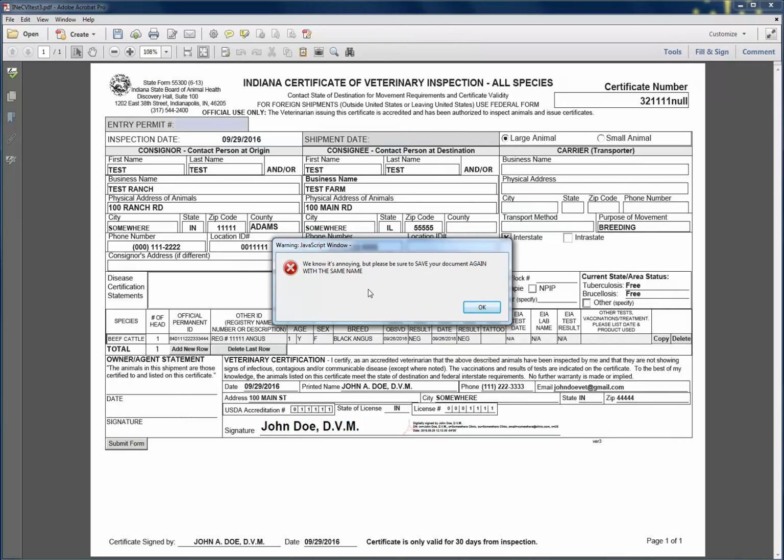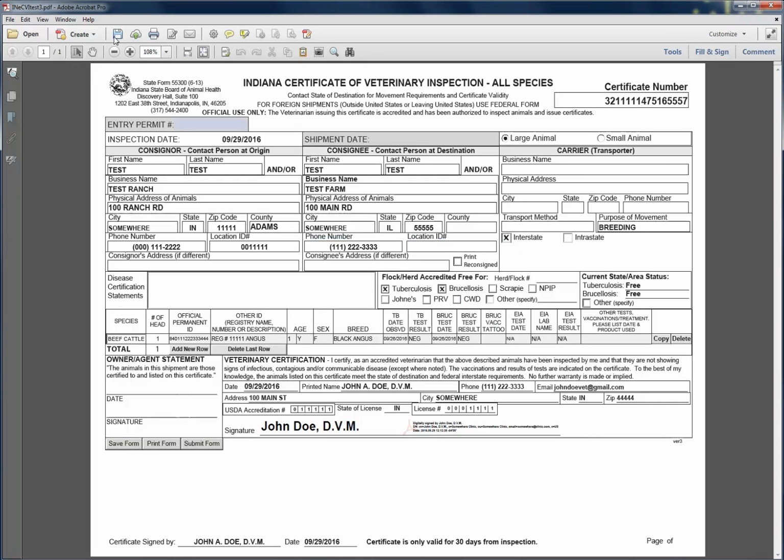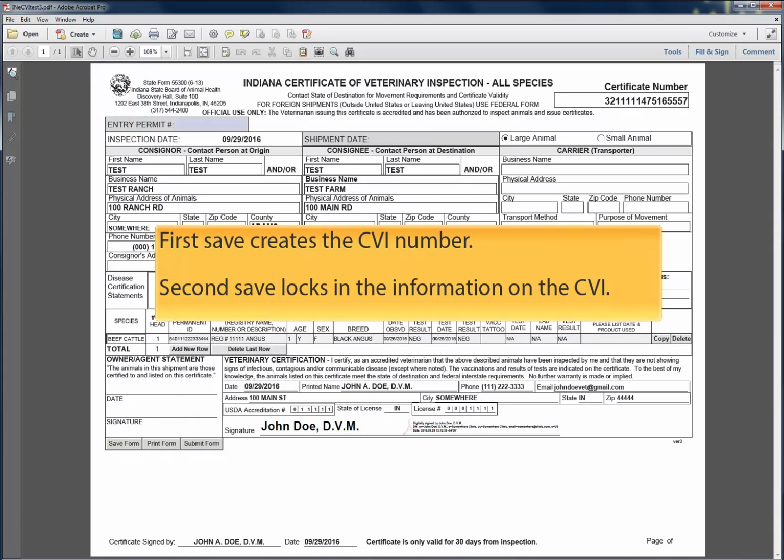And then the coolest box comes up that says, we know it's annoying, but please be sure to save your document again with the same name. So when you click on OK, you're promising that you understand this document must be saved twice or it will actually create an error. So as long as you promise that, click on OK, and come up here and use this floppy disk shortcut. And you can just click on Save because you've already renamed the document. So now you're completely done.